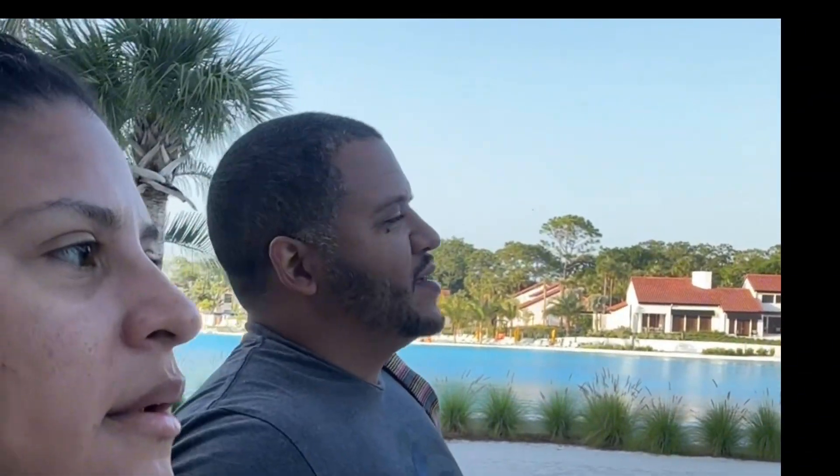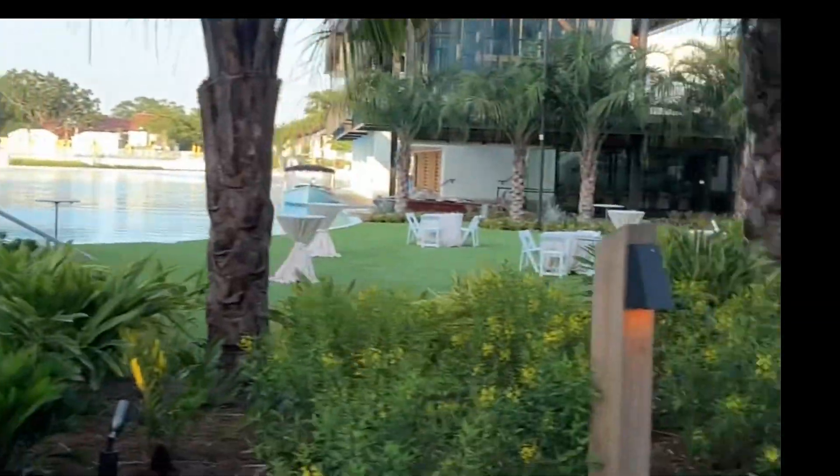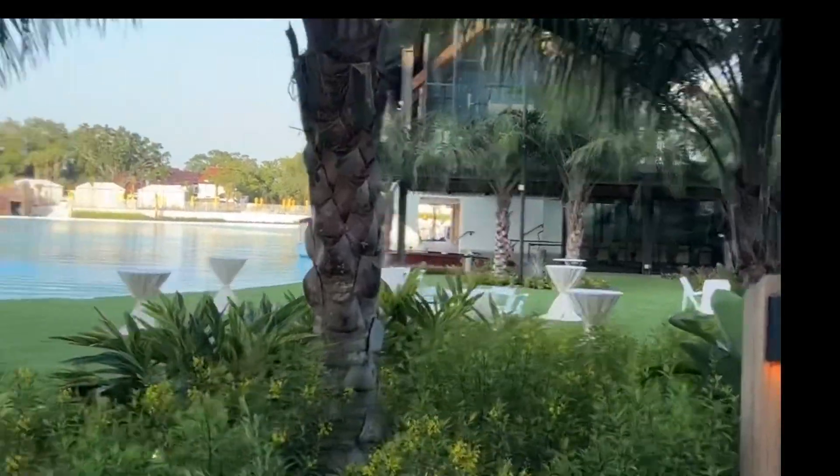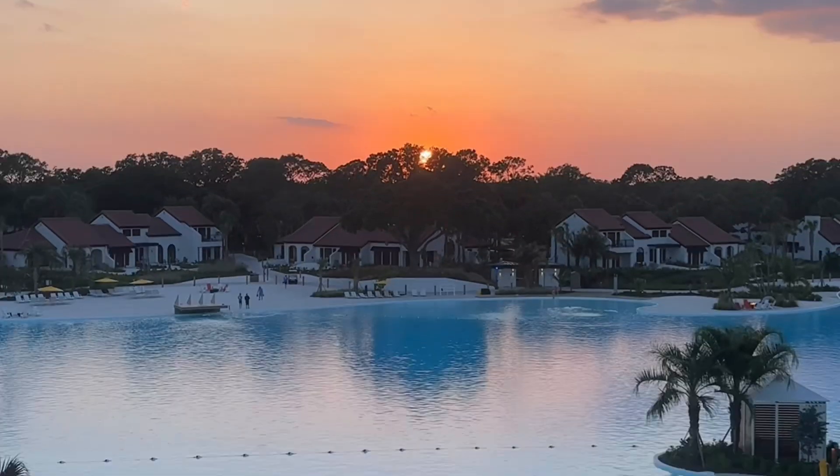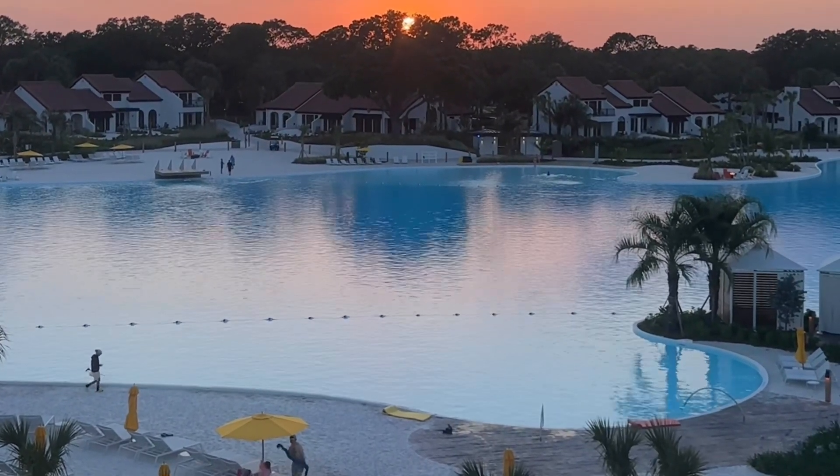It's really not busy right now, but they're expecting it to get busier during the summer — every single staff member has told me that. They do have cabanas, which look cool, though they're kind of small spaces. If it were really busy, you could see the value in it, but right now you can literally be anywhere and there's no one around you. The cabanas start at $452 for an entire day. It's a cool place to have a wedding, birthday, or event. As the sun sets on our adventure and first stay, we are already planning our next trip back at the Evermore Resort.